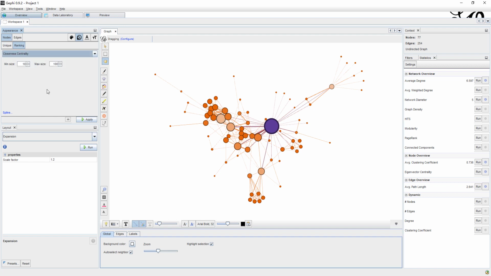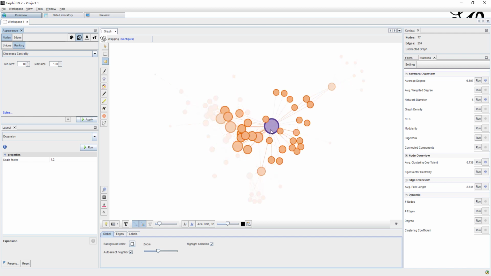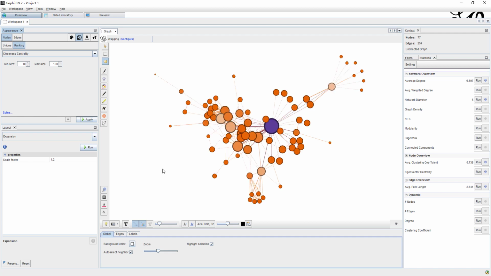Which nodes sit in the center of the graph. Let me apply this again. You may notice that there are changes. The bigger the size is, we say this node sits closer to the center of the graph.